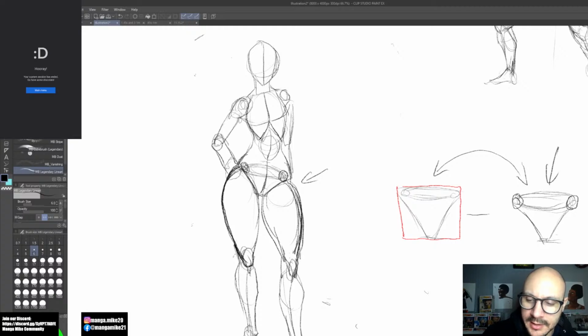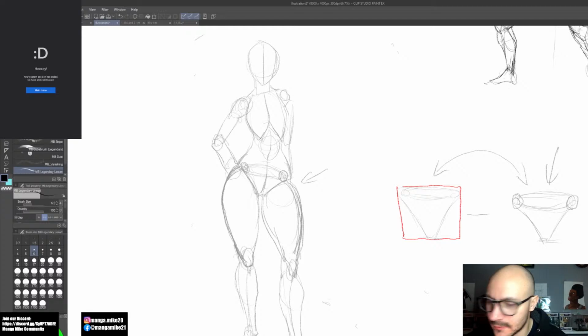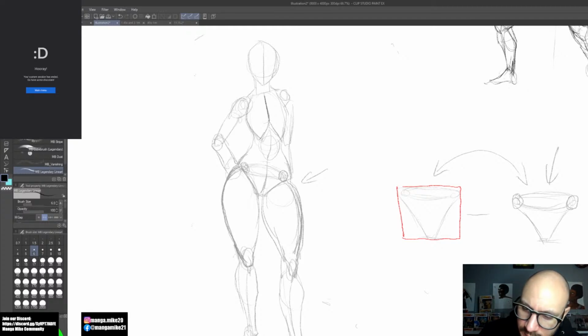So you get the pecs. Should I use a different layer? Yeah, let me use a different layer. Let me tone this one down a bit. Go here. So when you're drawing the pecs, you'll get something like this.